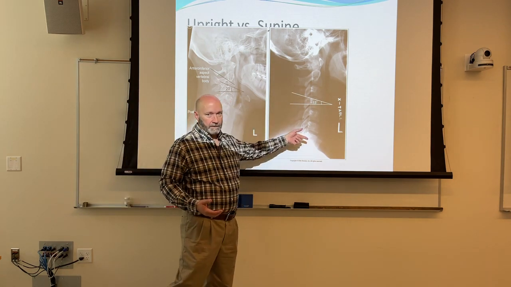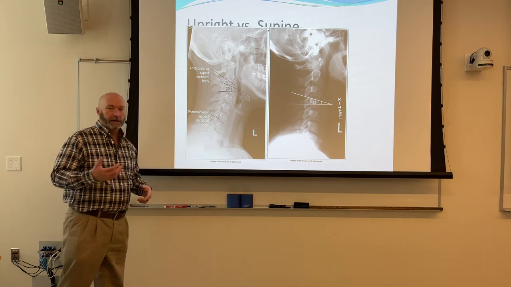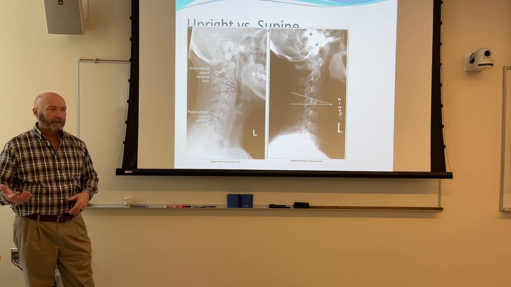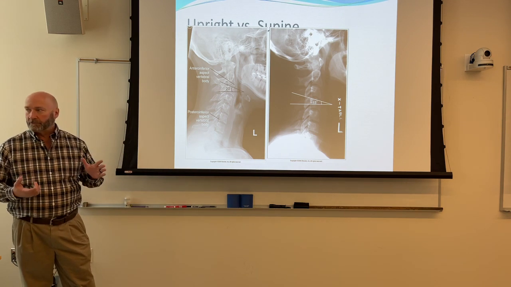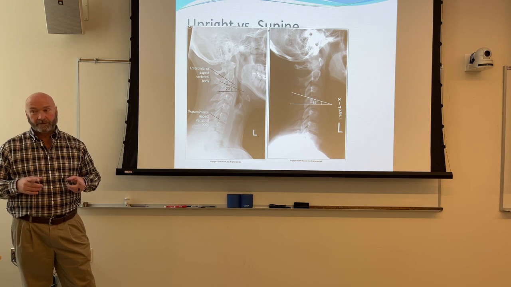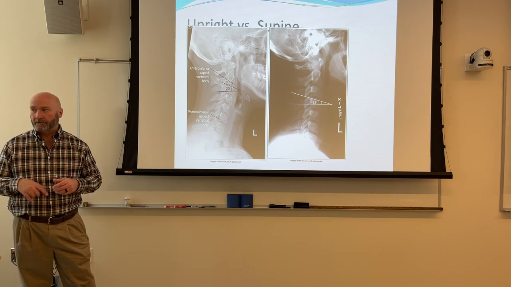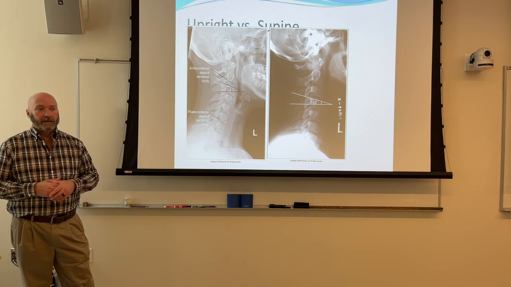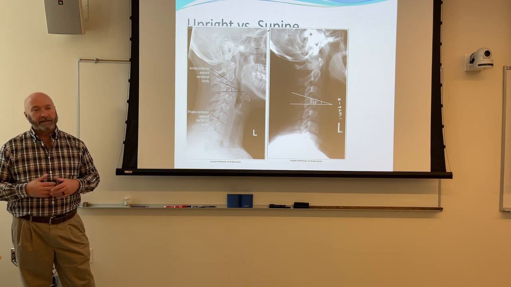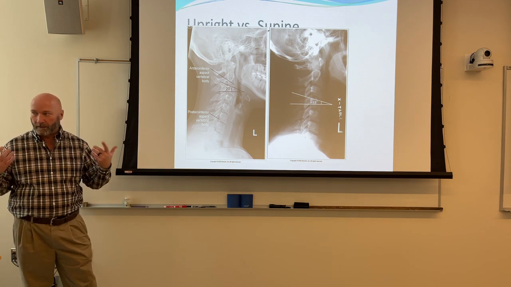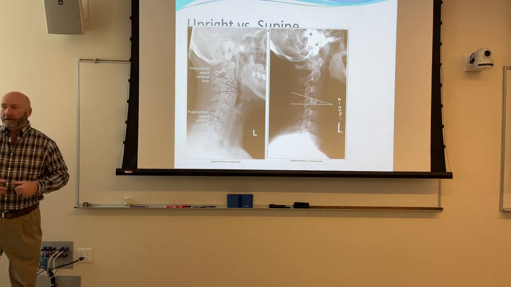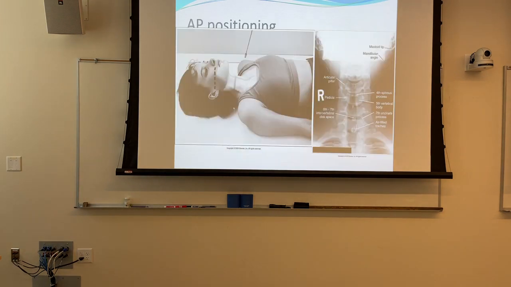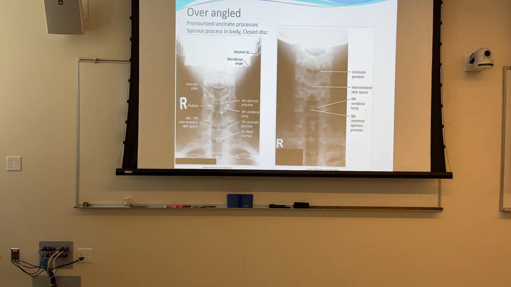Incidentally enough, this also is the appearance that you're going to see if a patient has soft tissue injury, whiplash. They've been in a car wreck and the neck is stiff. It'll take that lordotic curvature out of the C-spine, and sometimes it'll be bad enough that it'll put a kyphotic curvature in the C-spine. Anybody ever seen that? The neck is bending the wrong way. That's gotta hurt. You wake up with a stiff neck. I don't think your neck is bending the wrong way. It's gotta hurt. So anyway, AP positioning, we're not gonna hammer that anymore.